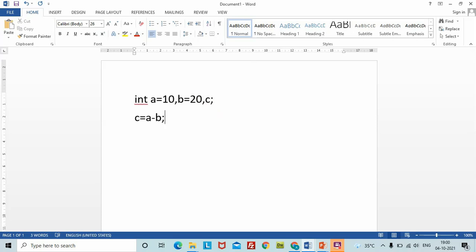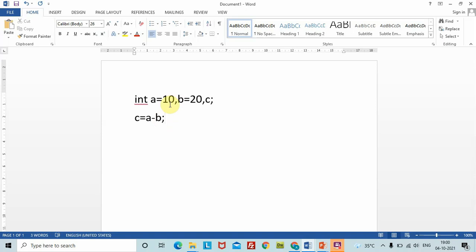The question was that I have to add two numbers a and b, but by mistake I have put a minus sign instead of a plus sign. Then this type of error is a logical error where I have written the logic wrong. Where the logic is wrong, those types of errors are called logical errors. In this, you are going to get an answer. I'll get an answer, but my answer will not be correct. My program is going to run.